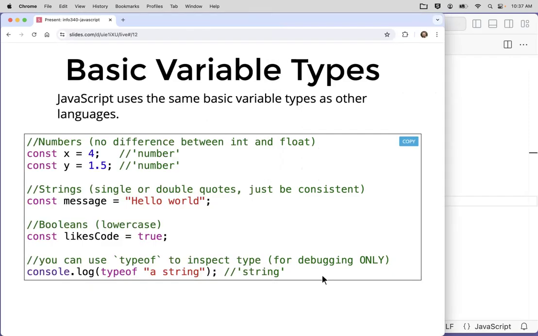This can be useful for debugging. Don't use this for any actual logic in your code, because data type is not what you should be using to represent data. Data type is a metadata piece of information about that, but it can be really useful for debugging. Is this thing a string? Was it a number? Was it a Boolean? Was it an array? What kind of data structure was I using? This will help you find that information. All right, cool. Basic data types.